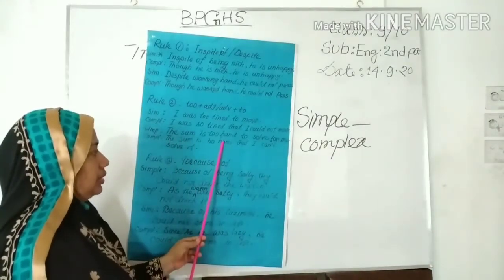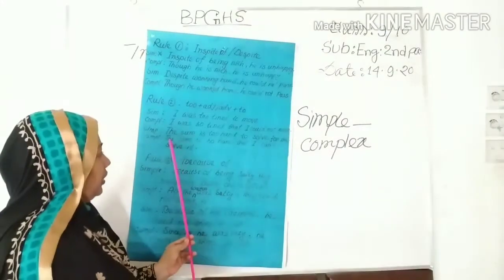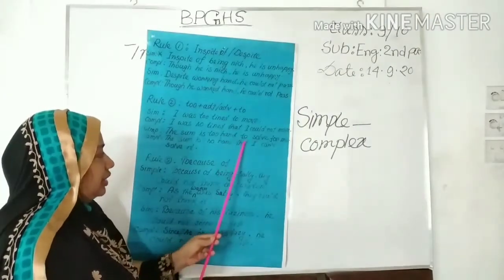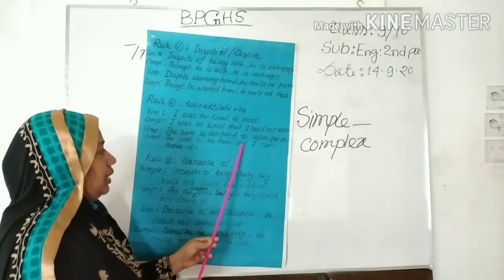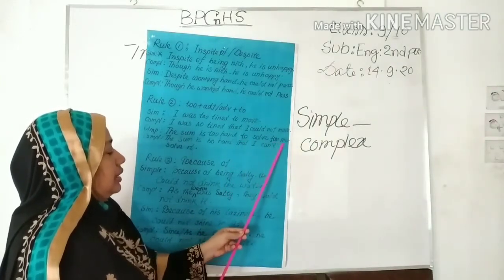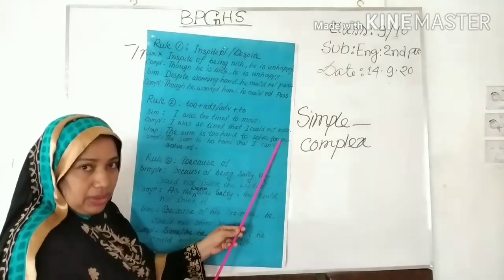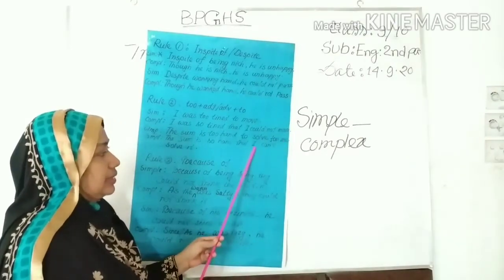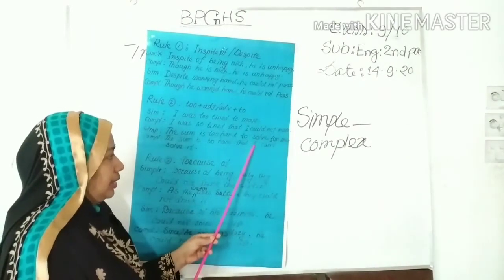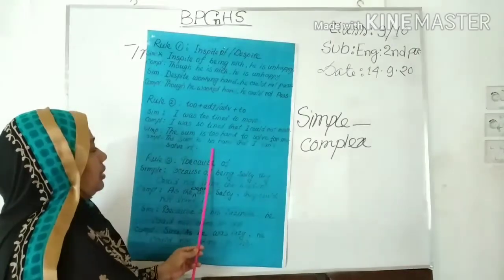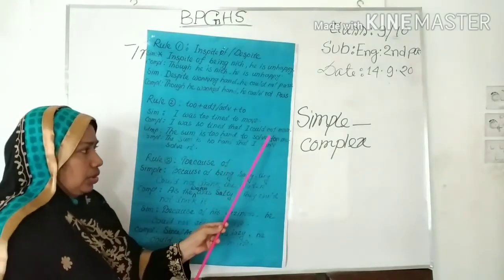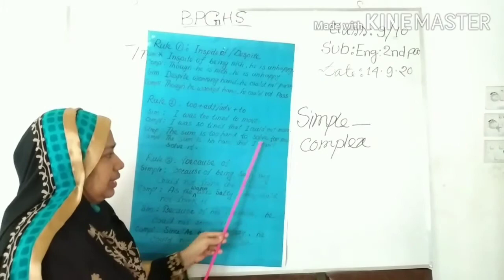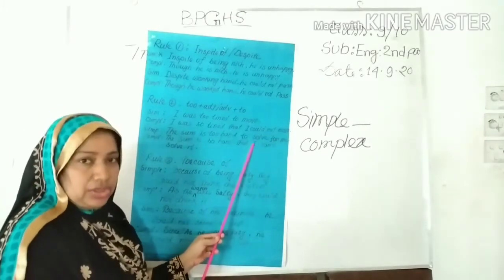This sum is so hard. In the first clause, I have used so in place of too, then the adjective, and after that, I have written that. And from the second part, for me, this object, there was an object. This object was in objective form. You have to make it in subjective form. That means I can't solve it. So if you find any object in this type of sentence, you have to take the subject of the second clause from that object.